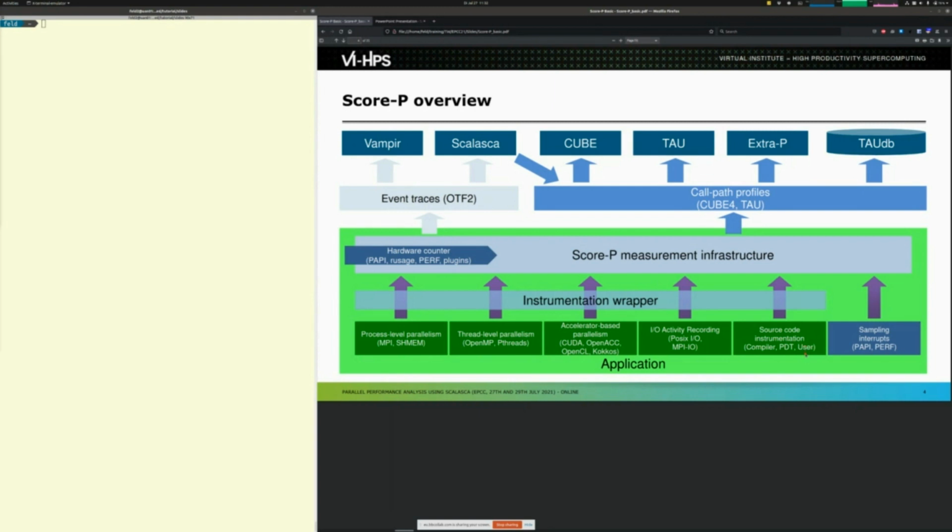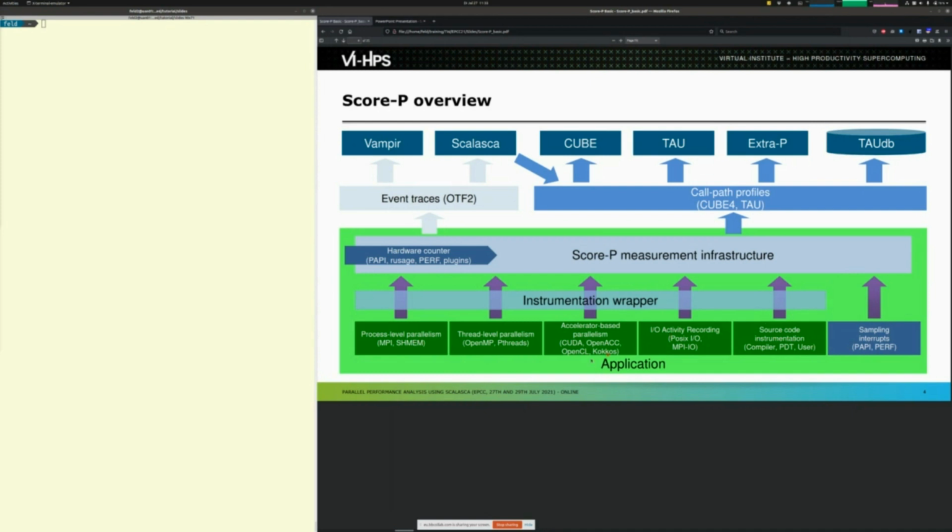This might be interesting if you want to do some very coarse-grained instrumentation, for example, just an instrumentation phase, kernel 1, kernel 2, to get really low overhead. And here the blue box is a little bit different. This is sampling, as Brian already mentioned, where from time to time the application gets interrupted and then collects some data in the measurement infrastructure.